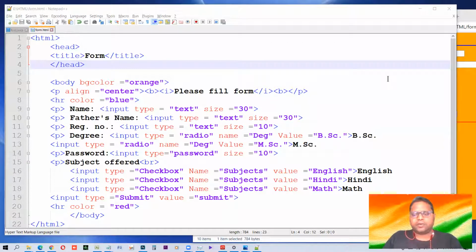So you might have seen that nowadays most of the things have gone online. If you want a railway ticket, then also you have to go to some site and fill up the details like your name, address, and from where to where you have to go. This also is one kind of form.